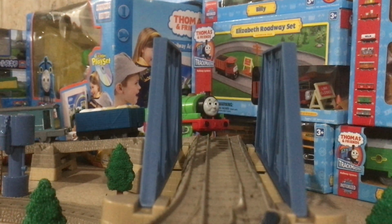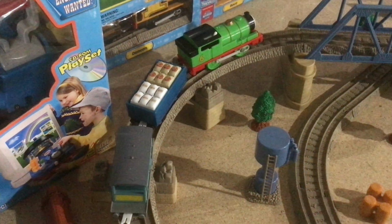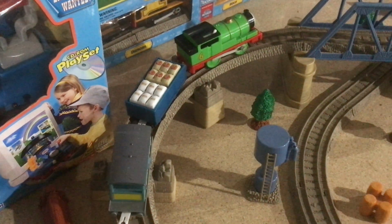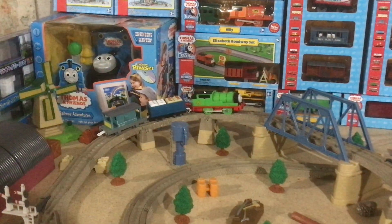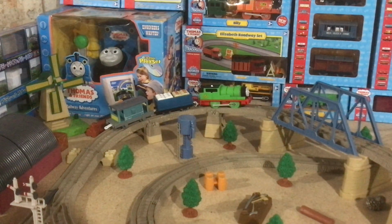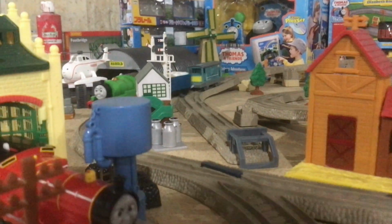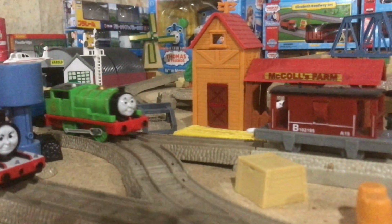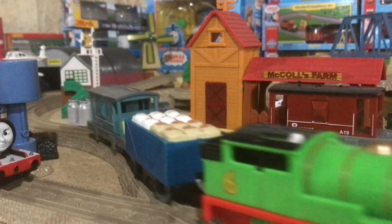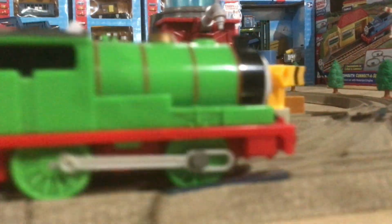Naughty little green caterpillar. Anyway, as I was saying, this is the other brake van and blue troublesome truck I got in all the items I received in the first part of this review series. But now Percy has stopped, and now we're going to try in the other direction. And Percy seems to like that a lot more. I'm not really sure why the Fisher-Price 2010 Percy struggled so much. It's not that steep of an incline.